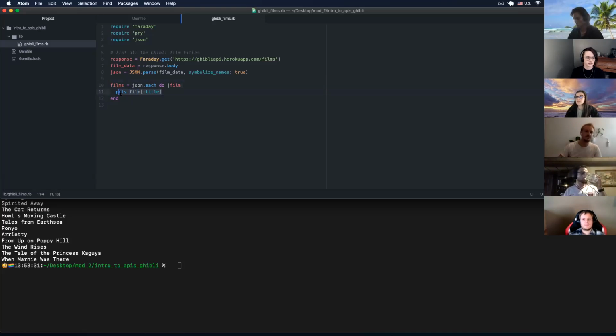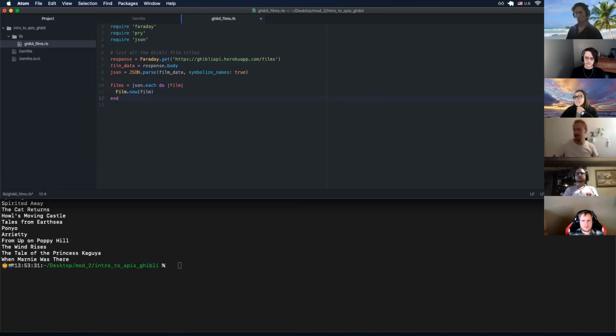So in order to do this, I think what I'm going to do is dream drive a little bit. And there are probably questions coming up about testing. We can definitely talk about that in a little bit, but for the purpose of exploring this and for the exercise, we're going to dream drive this and just type out the code that we wish we had. So it would be great if I could have something called Film and just put the data that I got back from the API into this model-like object, like so.